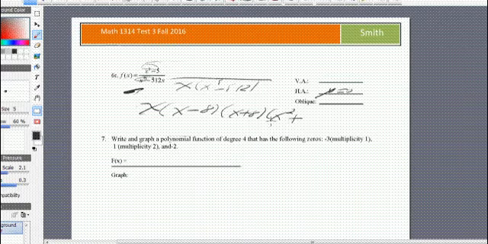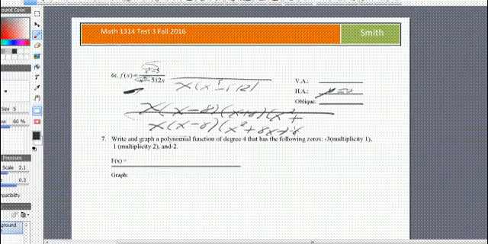That's wrong, that's going to be x, that's going to be x minus 8, x squared plus 8x plus 64. So that tells me that I have x equals 0 and x equals 8 as my vertical asymptotes, because the rest of it's junk. Right-hand graph, polynomial function degree 4 has zeros at minus 3, so that becomes x plus 3.